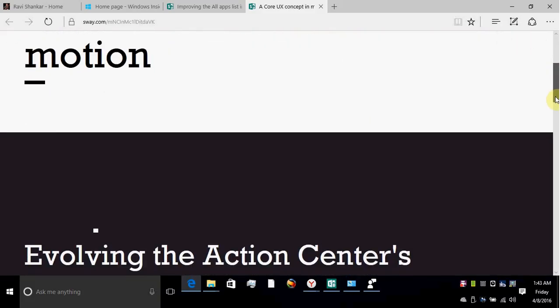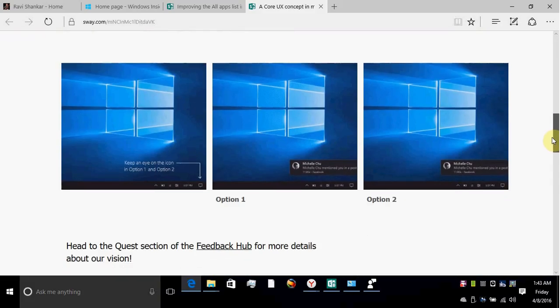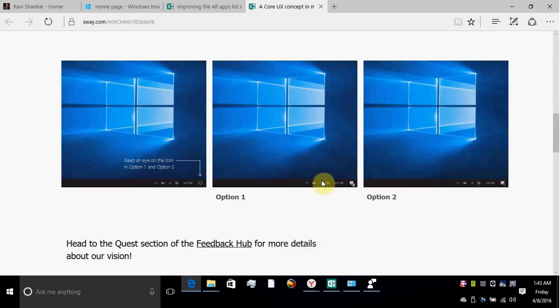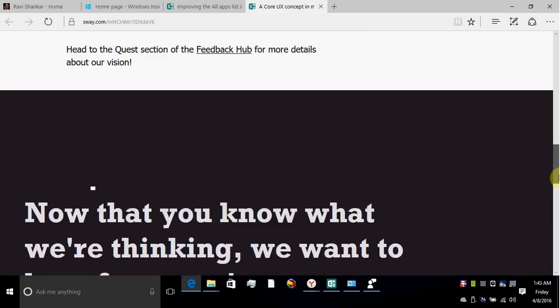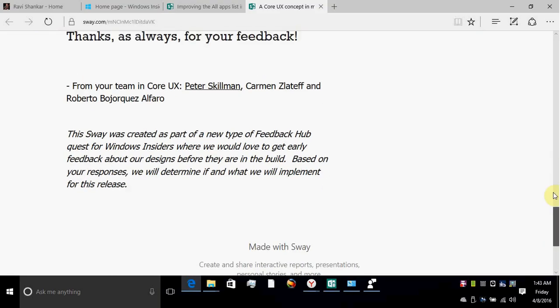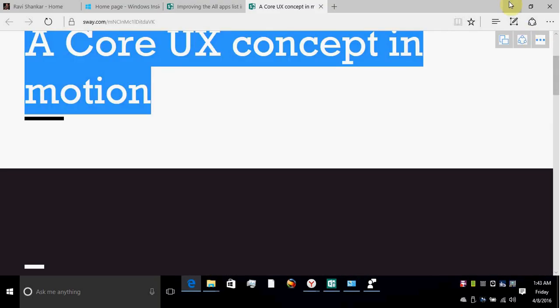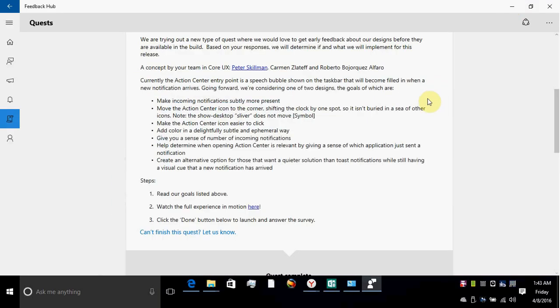Here we go. So instead of the old way, where there's a little icon down here, it's now a giant icon. I don't think it's half bad, but it's nothing that makes me jump up and down.